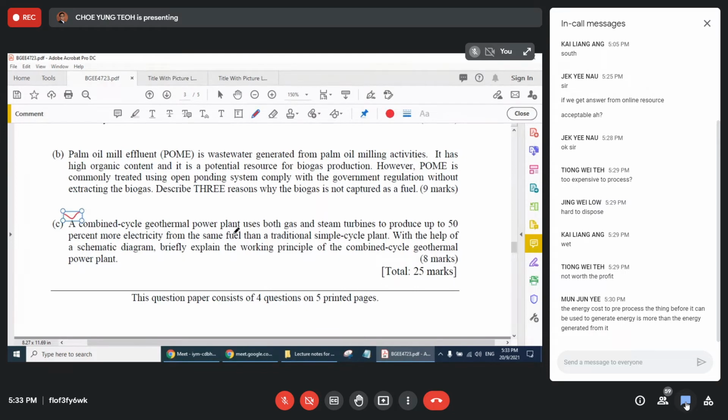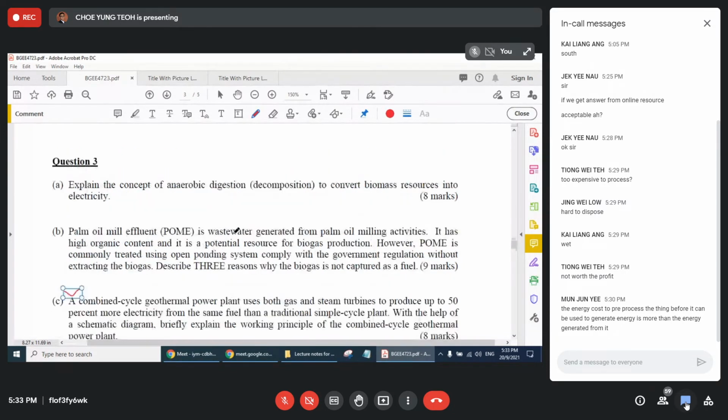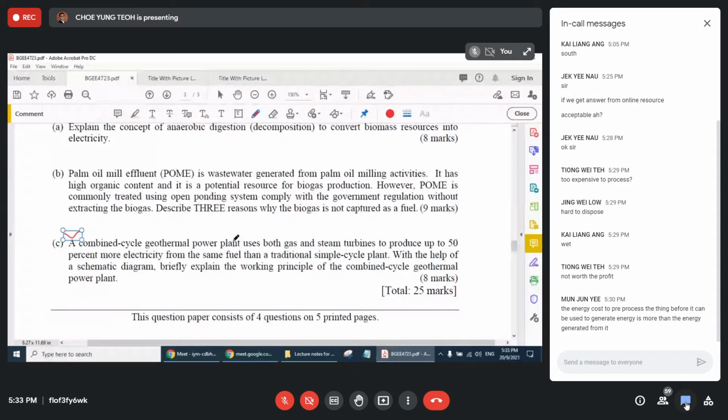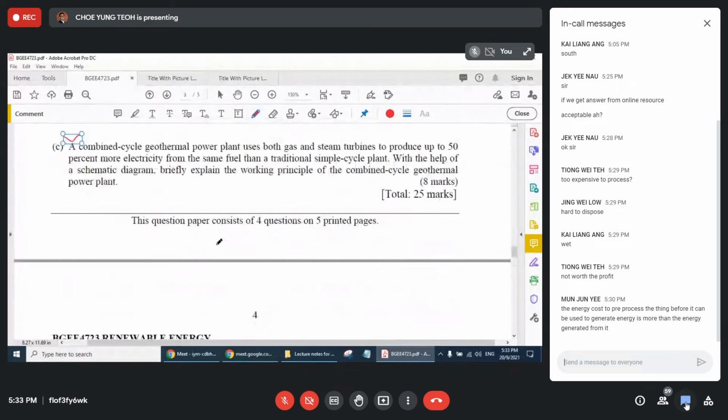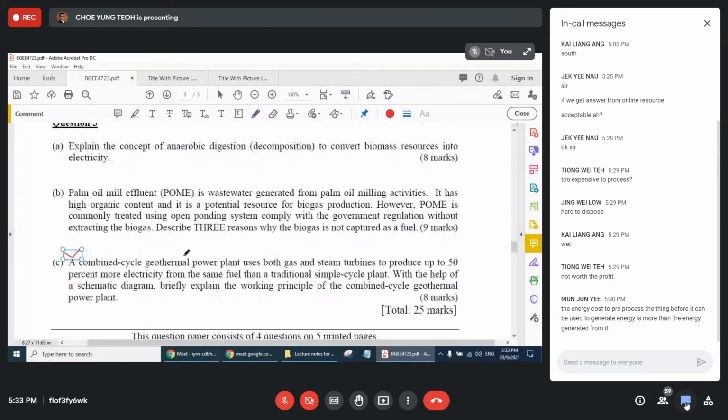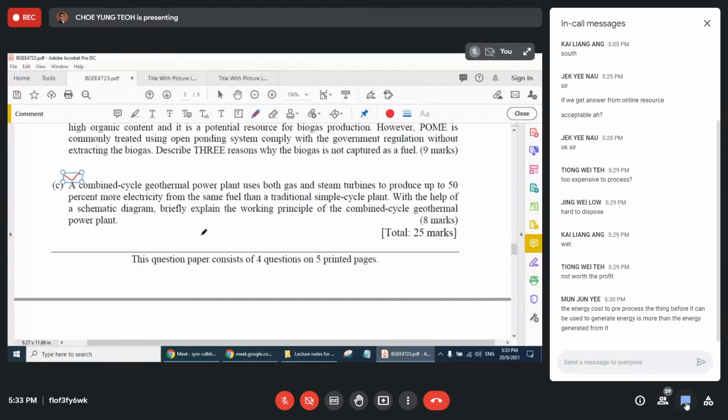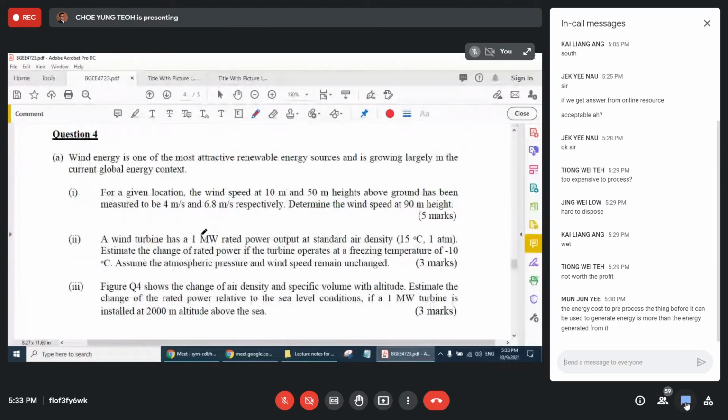Still not difficult if it's open book. If it's a closed book exam, then maybe you have to remember quite a number of things. Normally, the students are able to score for this kind of theory question, but when they ask for the opinion, then normally the students fail to explain in detail. Okay, then question number 4.